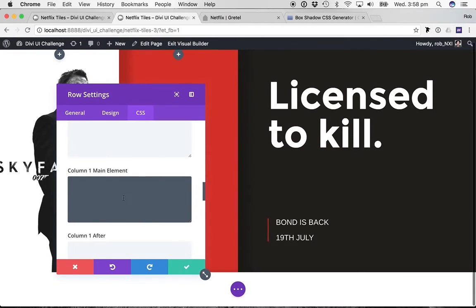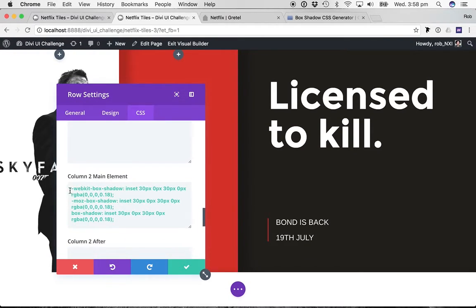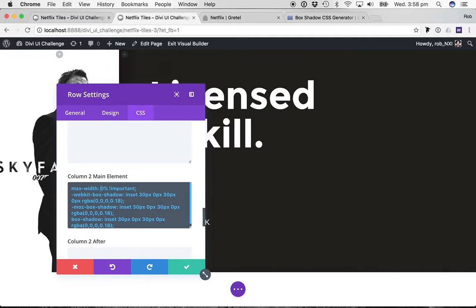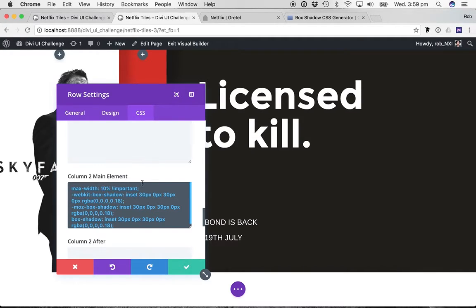Sorry, column 2 is what I'm after. So where we've got the shadow there, I'm just going to put it at the top. Now let me think. Max width. I'll put 50% in there. I'm not sure if I have to put important. Let's see what happens when I remove that. I don't have to put it.